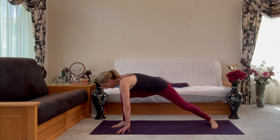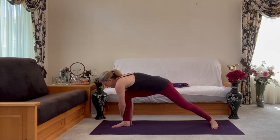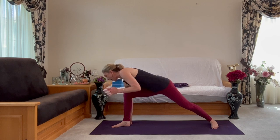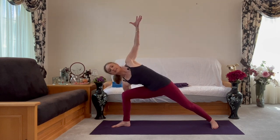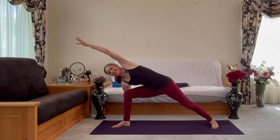Parsvakonasana, side angle. So you have options. Right hand on the floor to the outside of the right foot to create space for the shoulder. Or hand to the thigh, whatever you want. Left arm starts up to the sky. And now reach it up and over across the left ear. That's what I meant to say.